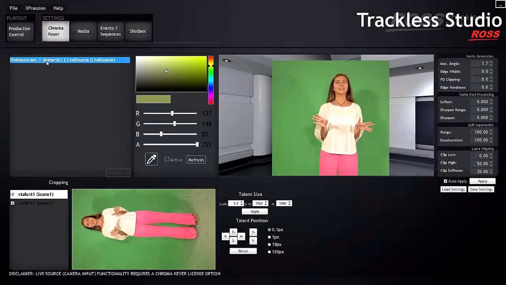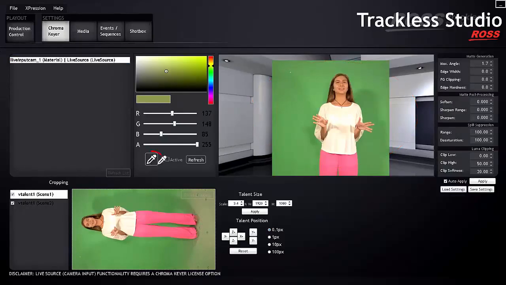This is the same Chroma Key effect that is in the XPression project. In the top left, you'll see a list of live source materials that you can modify with the Chroma Key effect. Down in the bottom left, you'll see a preview of the selected live source material as it's presented. In the middle section of the interface, you can see a snapshot of the current scene with the live source from the XPression project.